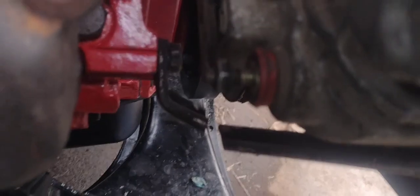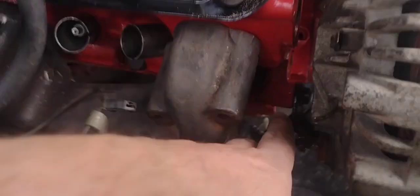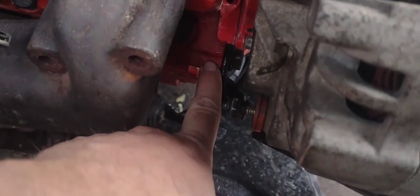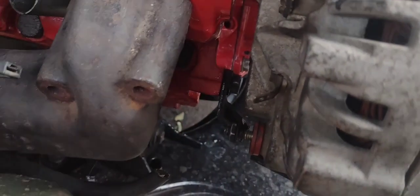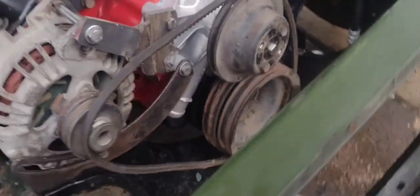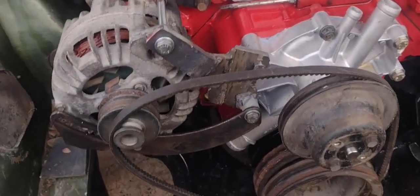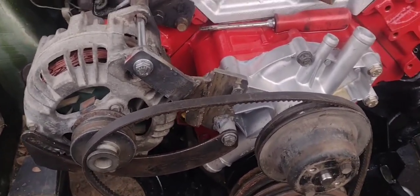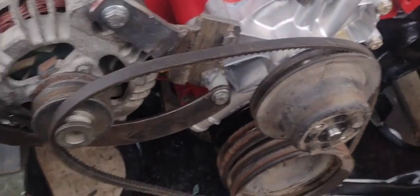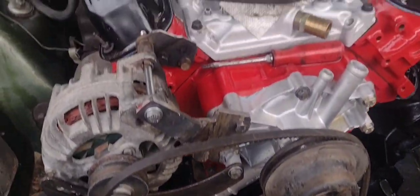The only thing is I had to cut that one — see, the Magnum has a different bolt; this bolt sticks way out on the one side, whereas the other is at a different spot. So now I need a bigger belt. But yeah, this is the nicest setup I've had for an alternator on a mobile bar ever. Before, all I had was like a bolt through with a single one like this, and it was pretty shitty. So this is actually pretty nice.